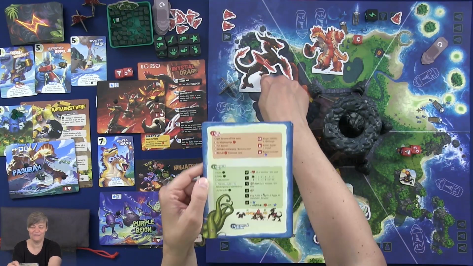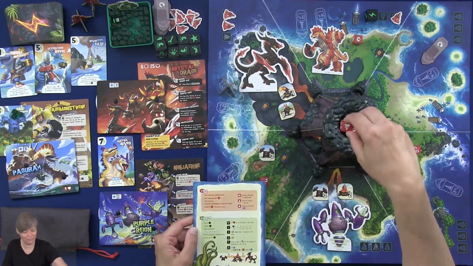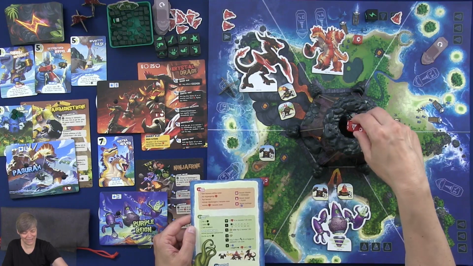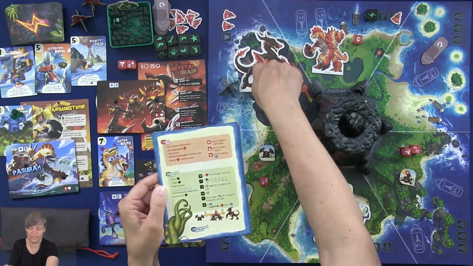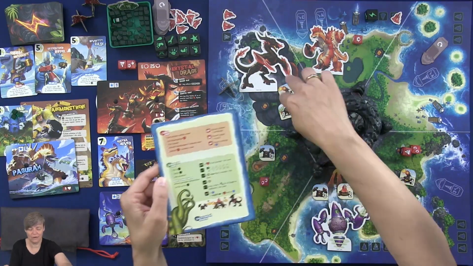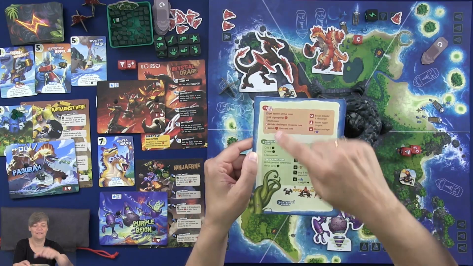First, you're going to activate the boss. Then you're going to use all the available dice and put them into the volcano. After that, you're going to move the boss. And then you're going to activate all of the minions in the boss's zone. And then you're going to activate the dice.